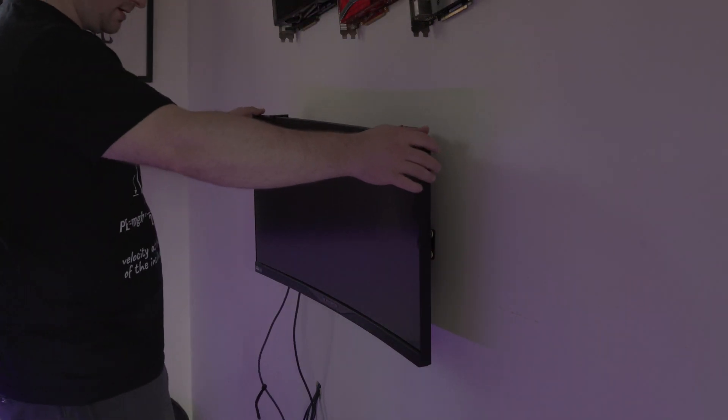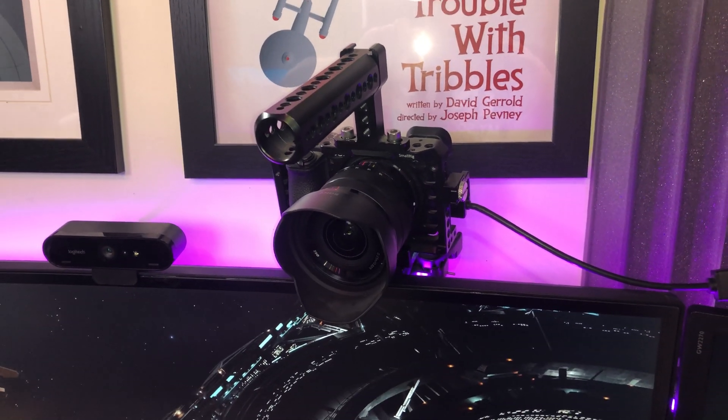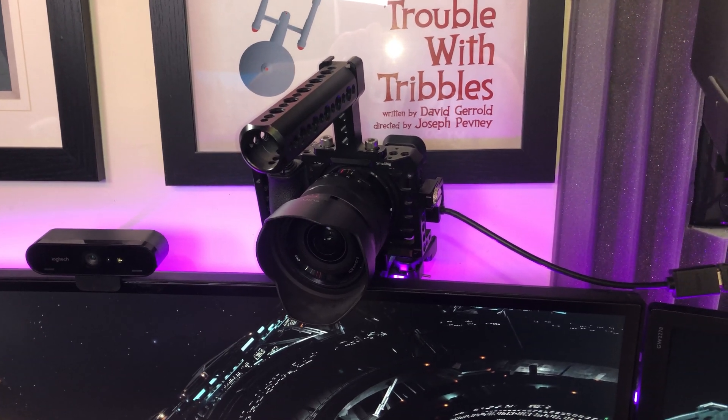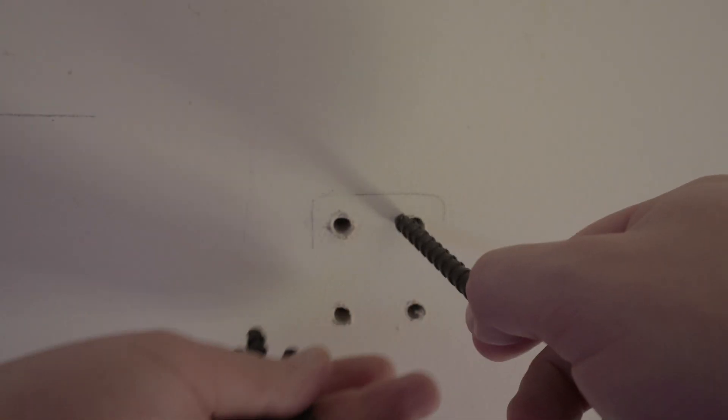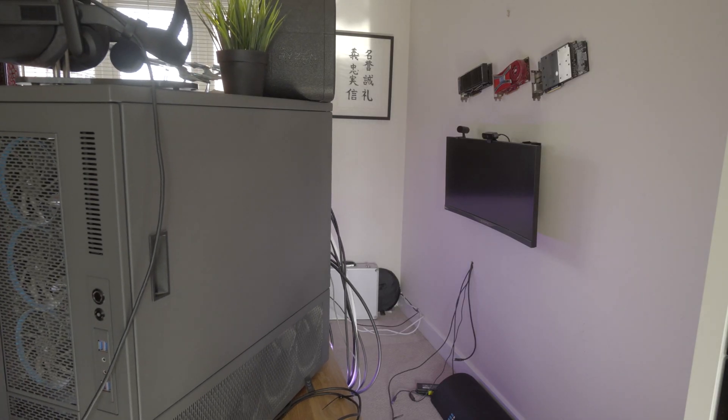When drilling this into the wall — I'm in the UK, so typically we have drywall attached to brick, which makes that quite straightforward with some raw plugs. But if you're in the US, you've almost certainly got timber or drywall, so you need to look for the timbers inside there — they're called studs — and you're going to want to screw your reticulating arm into that so it's got some strength. Once you've got this all set up and plugged into your capture card, I actually chased my cables into the wall to make it quite a permanent fixture, just to make it look nice.